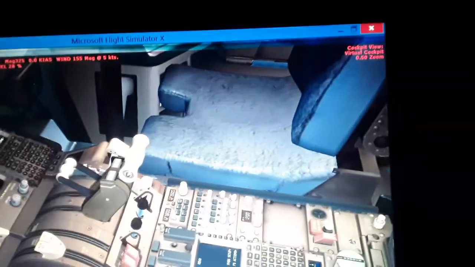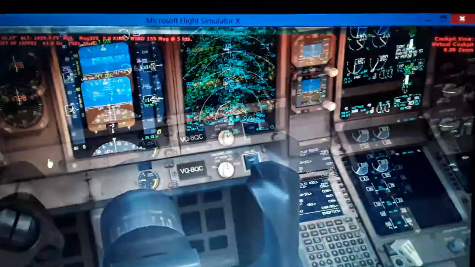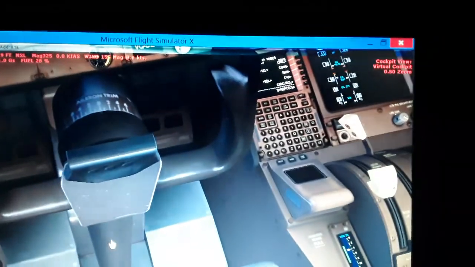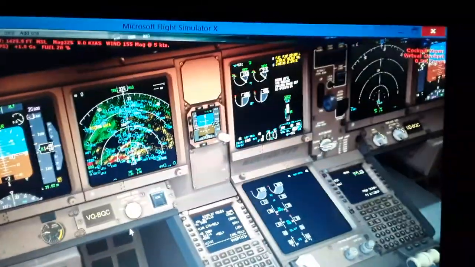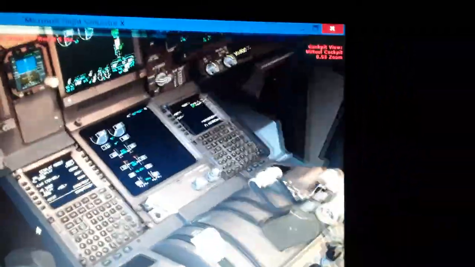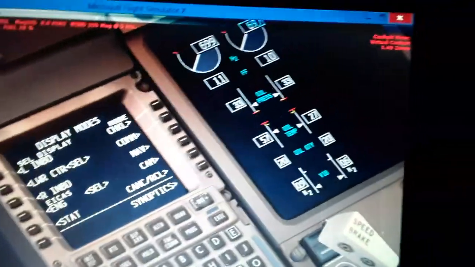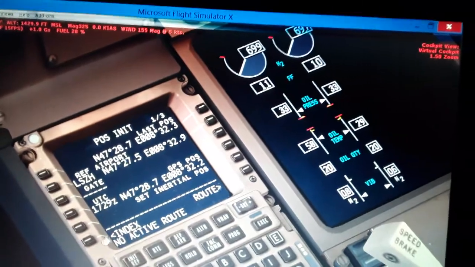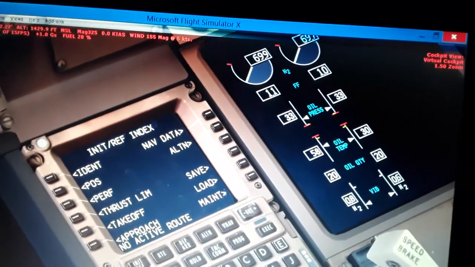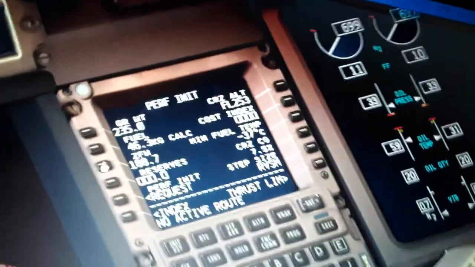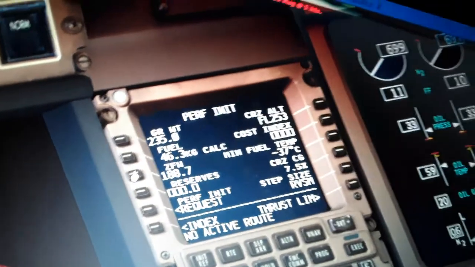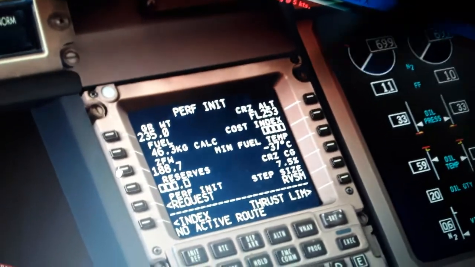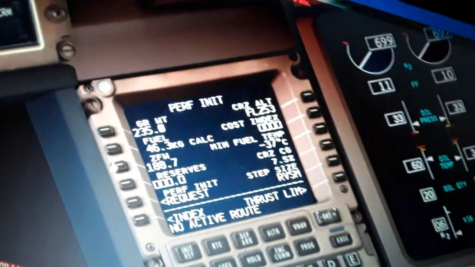We only need one last final step. You can see the transponder here and the TCAS, the traffic collision alert system, for displaying our position and receiving other aircraft position and altitude. The ADS-B transponder. So we have the menu, FMC, we have the position index, initial reference, so zero fuel weight plus the fuel, 235,000 kilograms.